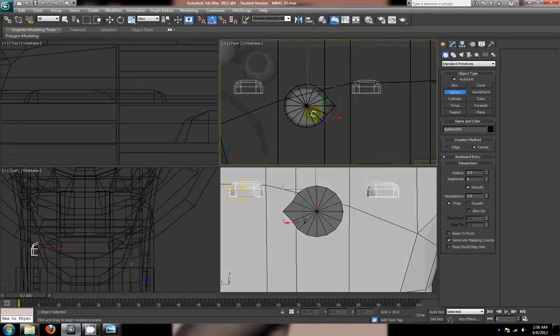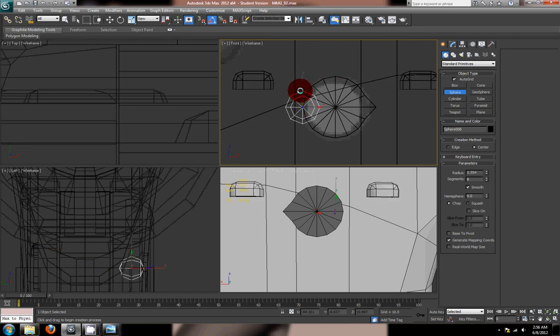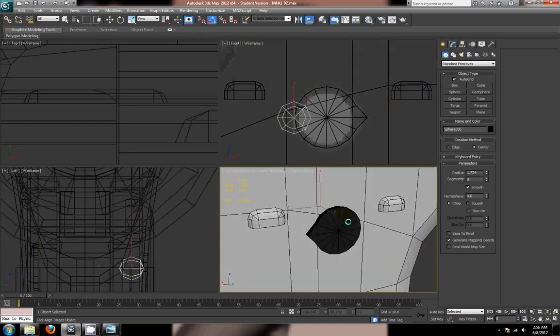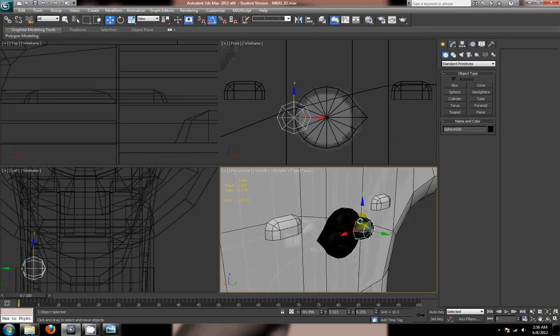Start with another sphere real quick. There we go. Okay.